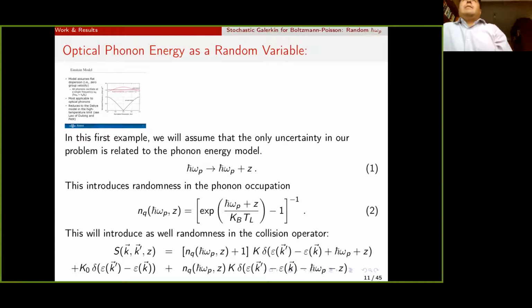But I think it's a good test case, particularly this one, another for random temperature, because what we ultimately want to study is the influence of the uncertainty in the energy band structure both in transport and collisions, although we're focusing here on the collisions only. And this is a good test case by introducing randomness in an argument that is inside the Dirac delta. It might not be right now in the energy band structure, it's just in the phonon energy, but still operationally it has the same effect of randomness and the complexities that arise mathematically.